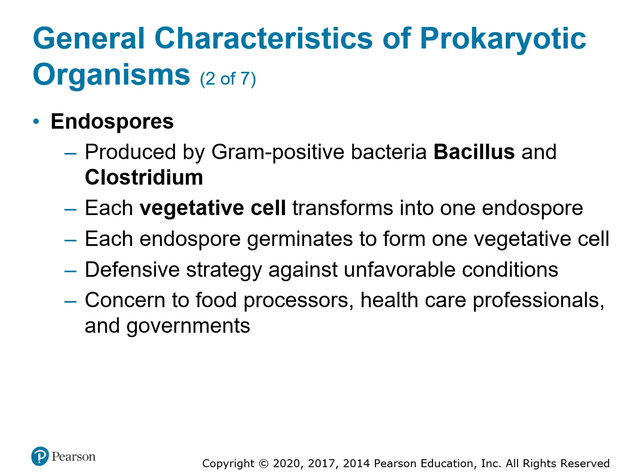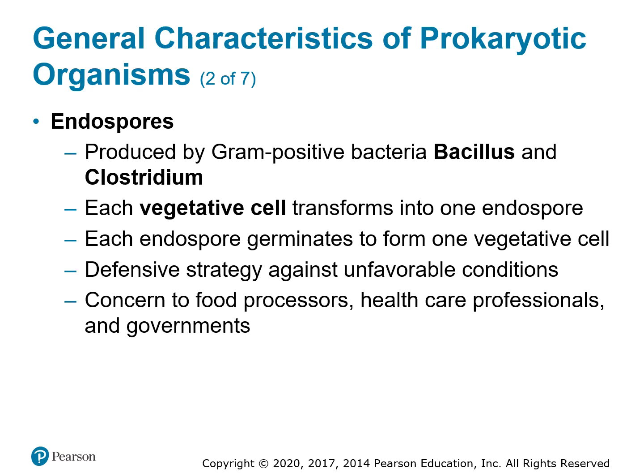This is a defense strategy against these unfavorable conditions. So maybe it's too hot, or it's too cold, or it's too dry, or it's too wet. There's 1,000 different scenarios out there, but if it's not the proper environment for that particular vegetative cell to do its everyday job, it has the ability to transform into an endospore. Not all cells can do this. Not all bacteria can do this. Again, this is just in Bacillus and Clostridium that do this.